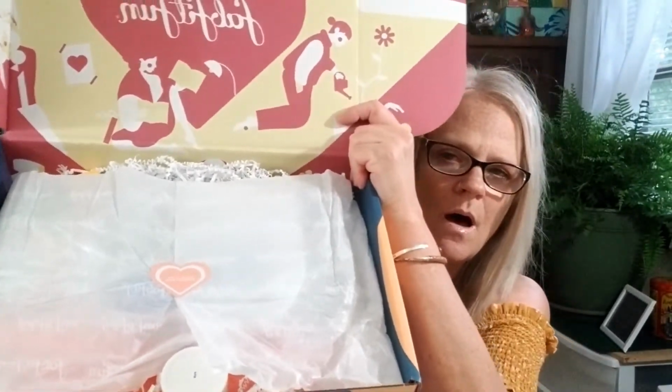The box. What? I have no idea what's in here, you guys. I will say that when I was customizing my box, I got to choose between 3 products, and I chose one, and then I paid to get the other one, which is this. And see, I thought I took that back, or took it off, but it came in my box, so I must have left it on there. But this is a Kate Spade little lunchbox. Like, how cute is this?